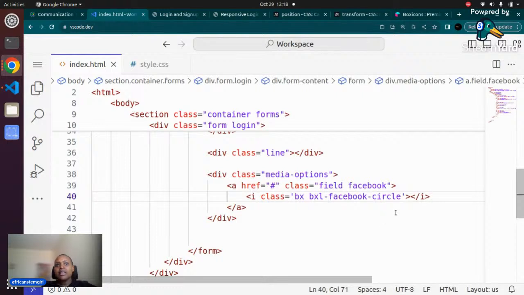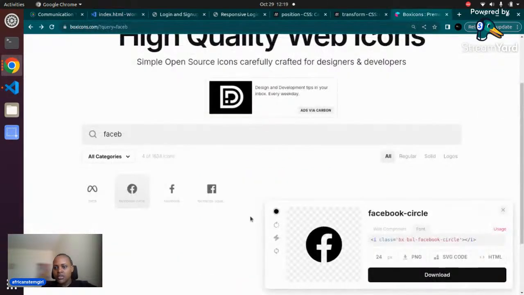The next thing that I will do is, actually, let me pick the first one instead, the one that doesn't have anything, so that it doesn't come with that color, because we want to change that color.